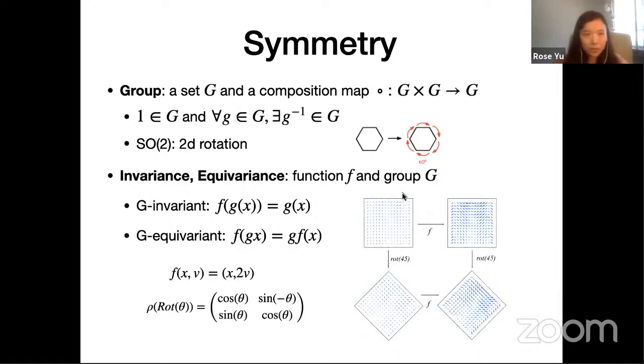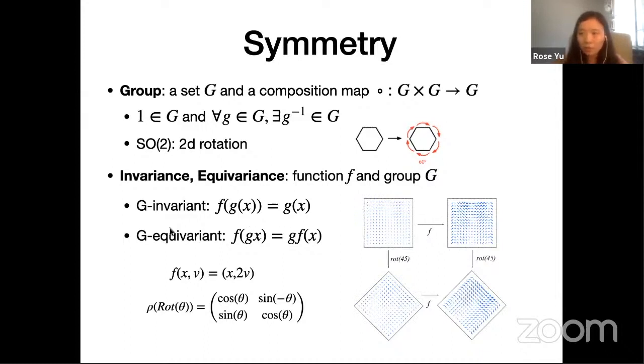in this left top picture, and I apply a functional transformation to it by scaling the velocity field by 2, so you can see that the little vectors basically get scaled up by 2. And after that, I rotate the vector field by 45 degrees, and that will reach this final picture on the bottom right. So that basically completes the loop of f of g of x, right?